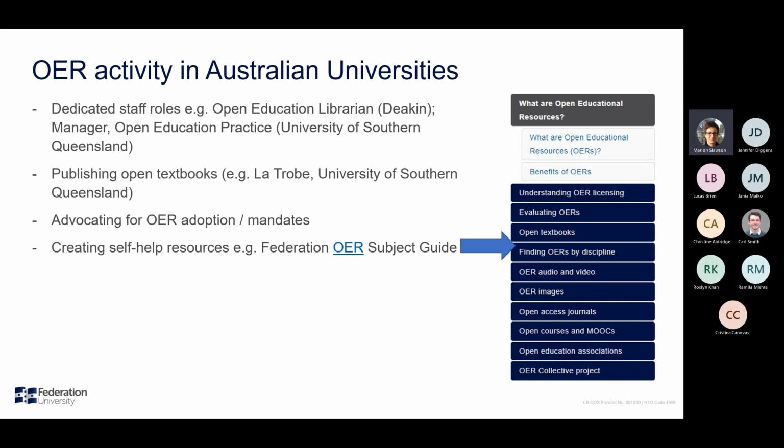So how you can have your students complete assessments that can then be put out into the world and remixed and reused by, say, the next intake of students, for example. That's probably one of the clearest examples. There's a lot of institutions that are starting to advocate for OER adoption and mandates. There aren't many yet that are publishing open textbooks, but I'll touch on that when I get to the Call part of the session. But most are now creating self-help resources such as the Federation Subject Guide, which I've already touched on a few times. And like your guide, Luke. So as a bare minimum, that's often what libraries have, is some way of helping academics find them.